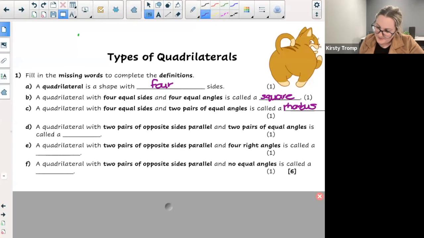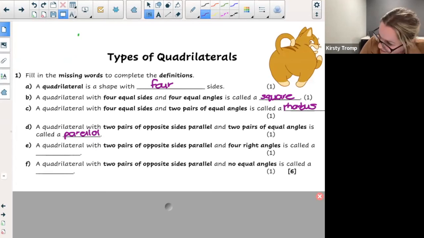What's the answer for D? Ma'am, it's a rectangle. Okay, let's have a look. So 2 pairs of opposite sides that are parallel. I agree with you that does fit a rectangle. But there's something special missing there to make it a rectangle. What do we know about the angles of a rectangle? Ma'am, for a rectangle, each angle is 90 degrees. That's it. And it doesn't say that, hey? So do you agree that for this one, we can say that it's just a parallelogram, hey?